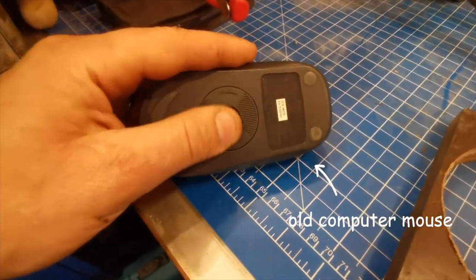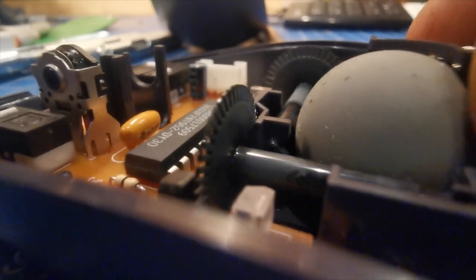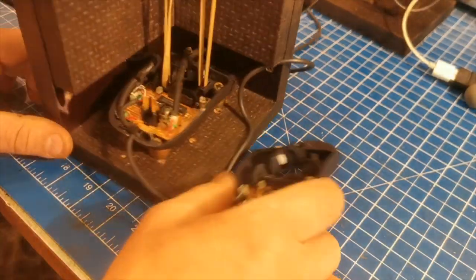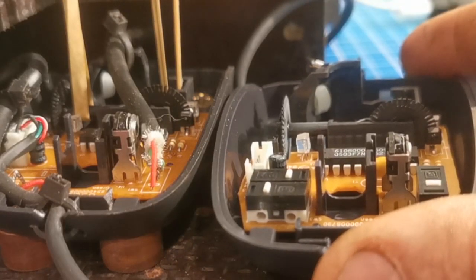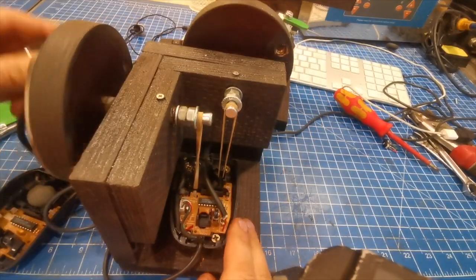So, how does it work? Well, it's based around an old computer mouse — the ones with the grey ball that drives a couple of plastic rollers. As these discs rotate, they pass through a sensor which sends a signal to move the cursor around the screen. So all you need to do is remove the ball, fix it down and connect the rollers with rubber bands to a couple of hand wheels like so. When you plug it in, the computer will do the rest.